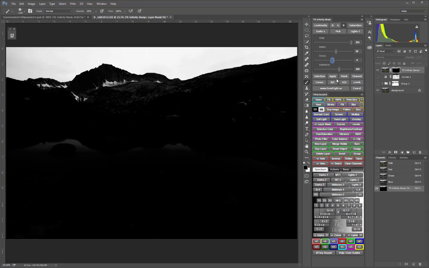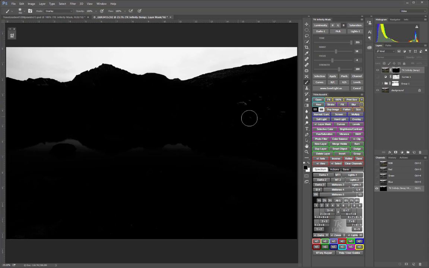The cool thing I can do now, and I think this is really awesome, is that I can actually come in with the paintbrush set to black. I'm going to bring the opacity up to 100%, and I'm going to set the blending mode of the paintbrush to overlay, like I've shown in lots of my other videos. And now I'm going to use that to just come in and paint along this edge here, because I don't want any of that snow to be affected by this next adjustment I'm going to do, which is going to be to darken. And I don't want to darken that snow at all. I just want to darken the sky, and a little bit of that water could be darkened. That would be fine. And I also want to make sure that my sky can be darkened everywhere. So I'm going to go to a white brush, and then I can use that to make sure that this adjustment is going to go everywhere in the sky.